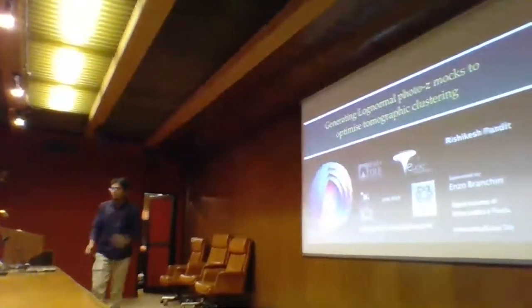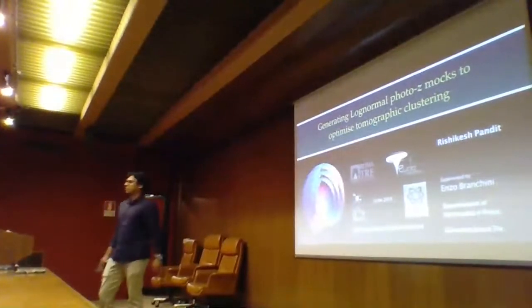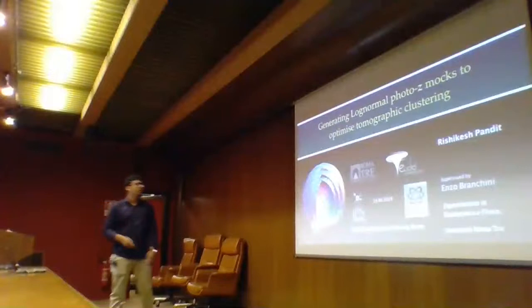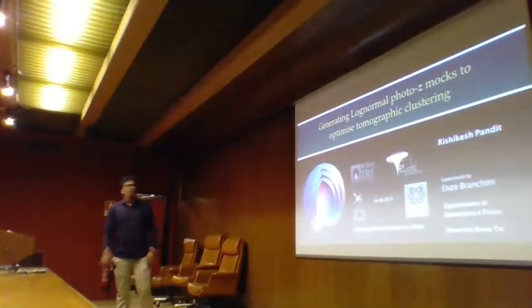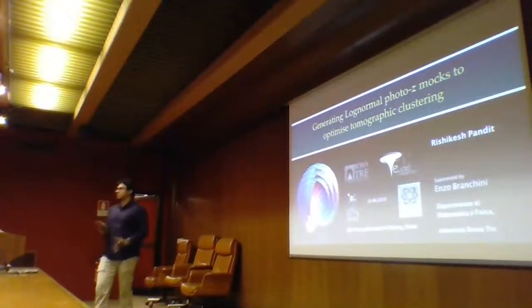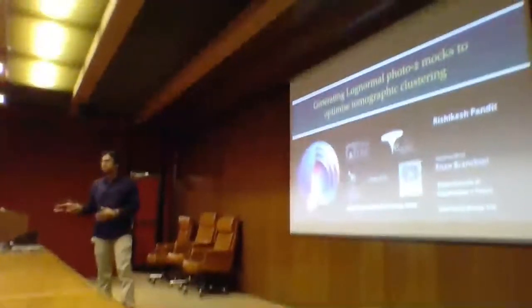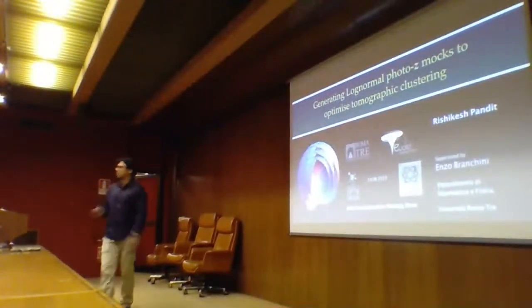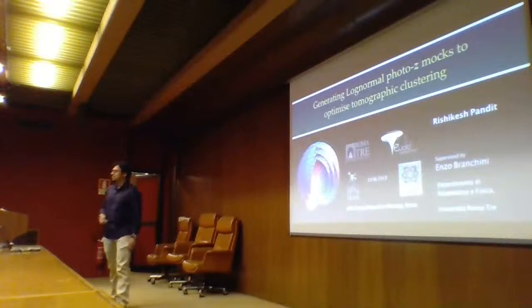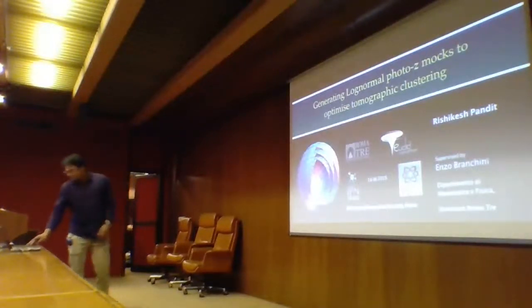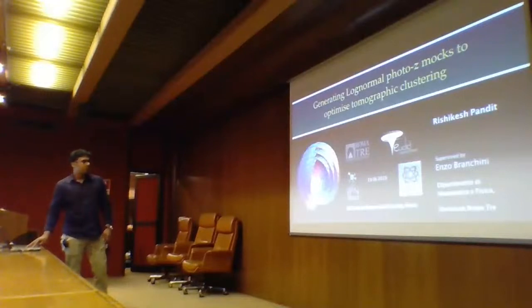So today I will be talking about a part of my PhD thesis, which I did with my supervisor Enzo Branchini at University of Roma Tre. This is part of the Euclid consortium, which is the next generation space telescope that will scan the sky in spectroscopic as well as photometric redshifts for galaxies up to redshift 2. We'll get to know the details of the telescope and the projects later.